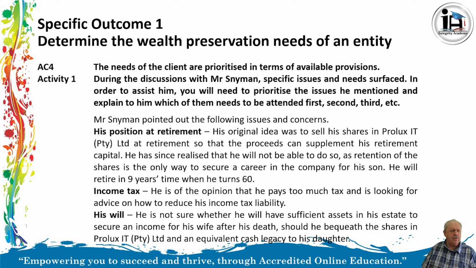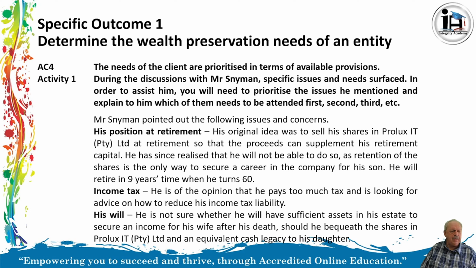Mr. Snyman pointed out to you the following issues and concerns. His position at retirement. His original idea was to sell his shares in Prolux IT Pty Limited at retirement so that the proceeds can supplement his retirement capital. He has since realized that he will not be able to do so, as retention of the shares is the only way to secure a career in the company for his son. He will retire in 9 years' time when he turns 60. So that funding there is possibly out of the way.